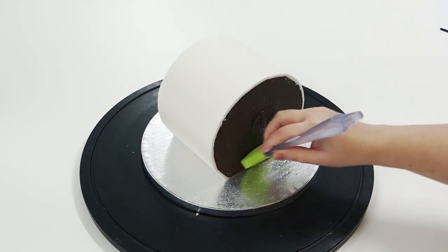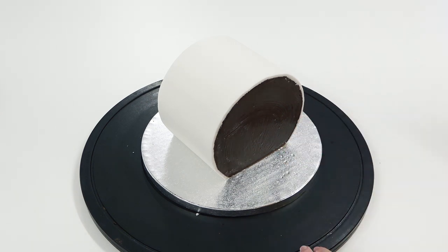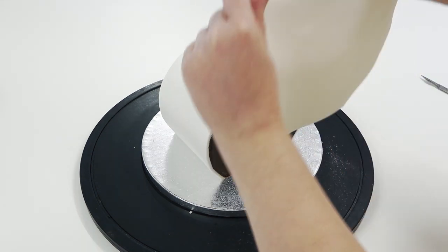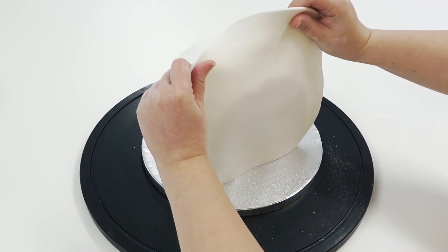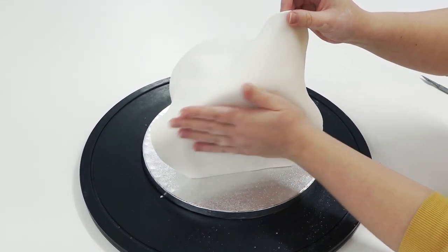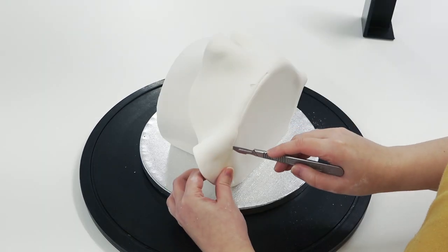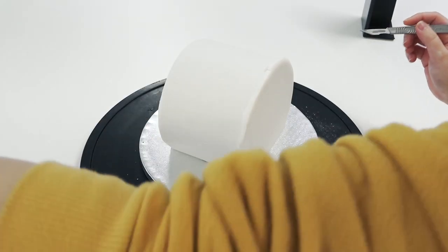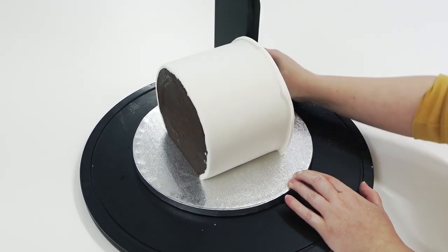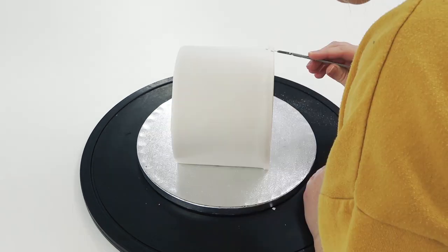I'm then dampening the fronts and also wetting that exposed sugar paste on the edge to make sure my circles will stick. I've then got another piece of sugar paste which I've cut a flat bottom on to put it up against the board. You might find it easier to trim off some of the excess paste first and then go in a little bit closer to trim off the overhang. Just rest your scalpel on the sugar paste and follow the shape.